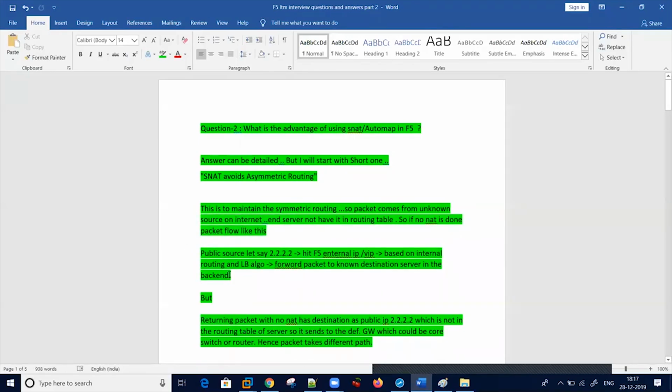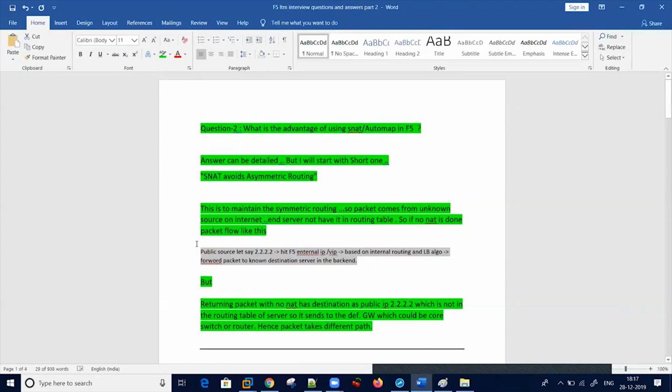So the client coming from public IP 2.2.2.2 will first connect to the F5 web virtual server, which is here. Then it will initiate connections based on the load balancing algorithm to the pool member.